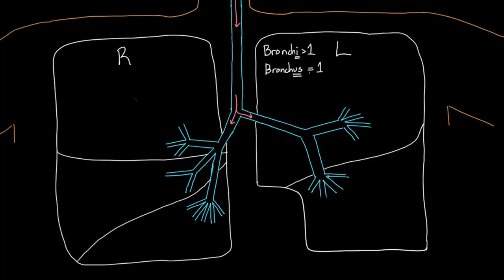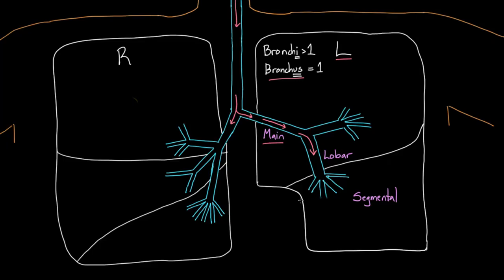So if we say that, for example, we are going into this area right here. Let me just choose a new color so it's really clear. This will be our main. If we go into this spot, let's say our air molecule or our oxygen molecule goes this way, then we would say it's in our left main, I'm just going to underline as I go, left main bronchus. That's what we would call that. And then if it went further, let's say it went down here, then instead of calling it main, I would call it the lobar. That's the word here. So I'd say it's my left lobar bronchus. And then if I wanted to go a little bit further, I could say, well, now this is my segmental. So these are the words that we use, and this final one would be then my left segmental bronchus.